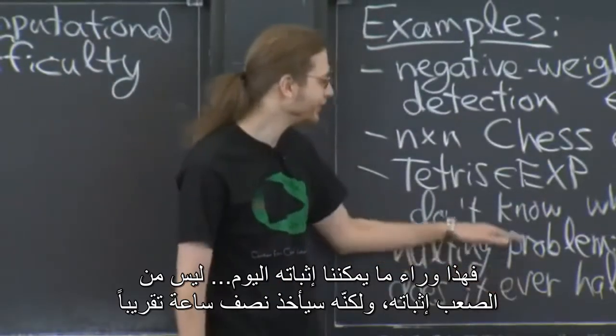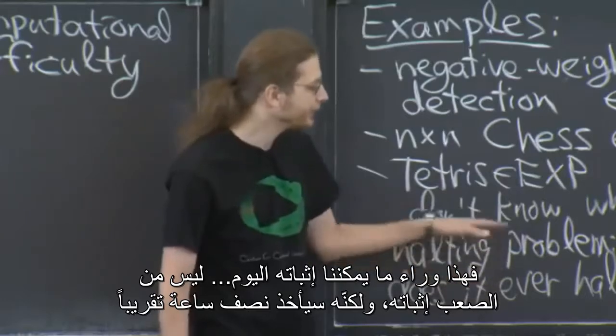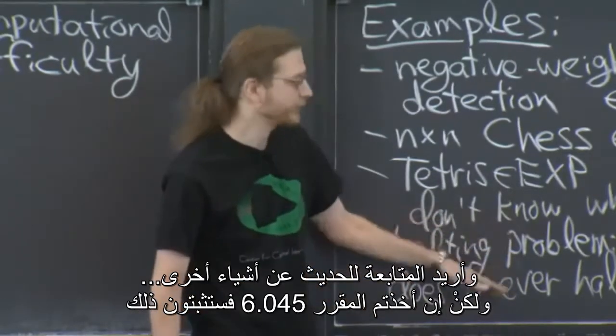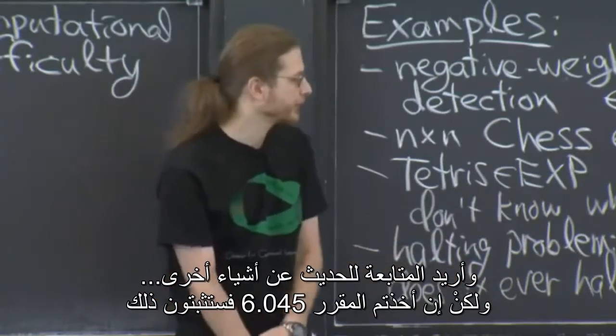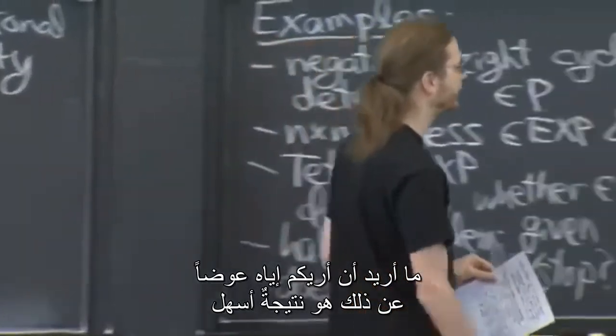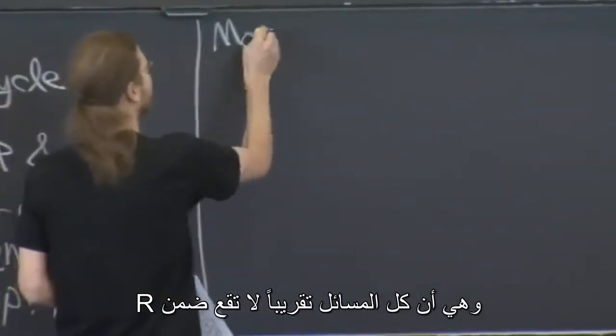And so this is a little bit beyond what we can prove today. It's not that hard to prove, but it takes half an hour or something. I want to get to other things. But if you take 6045, they'll prove this. What I want to show you instead is an easier result, that almost every problem is not in R.